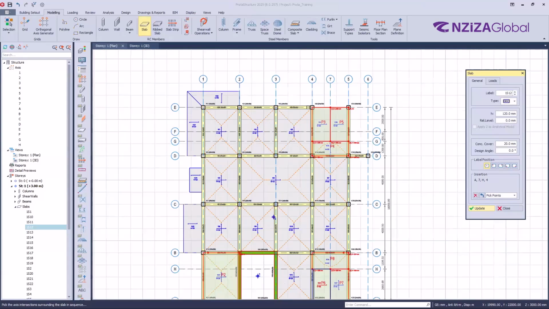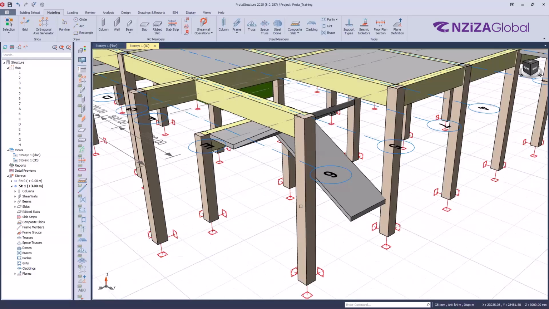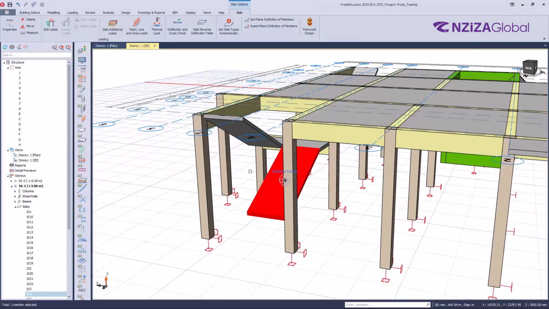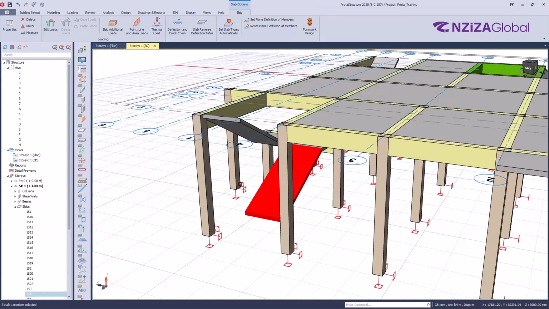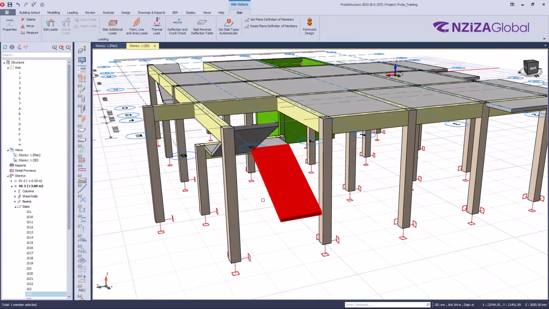But what I want to mention here, for the staircase, please understand this very well. The purpose of modeling these kinds of ramps is not for the purpose of designing a stair. We only do this so that we can apply the load coming from this slab to these columns and beams here.